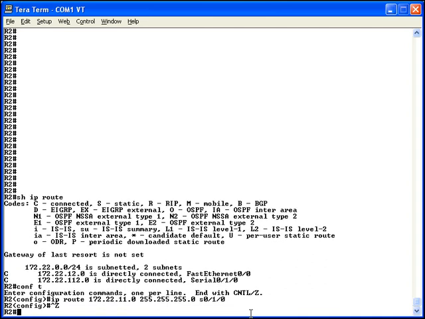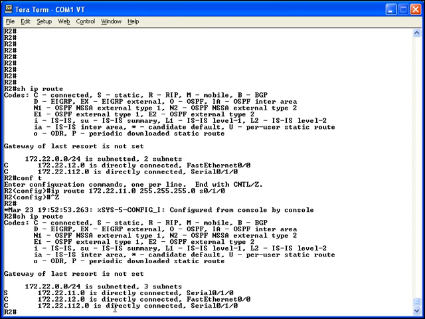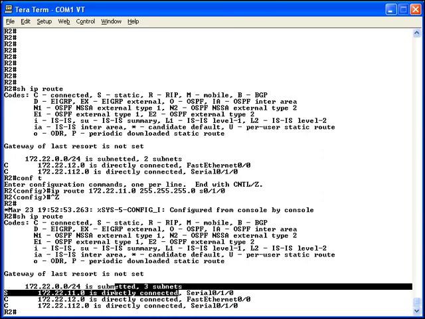Now getting out of configuration mode and doing the show IP route command again, we see there is indeed a new route in the routing table. Notice there's an S in the left-hand column, signifying that this route is indeed a static route. Notice it does list subnet 11 there as that static route. Now the output does differ slightly from what we saw on router 1 just a moment ago. Notice instead of a via followed by an IP address, it simply lists the outgoing interface, namely serial 010. It also lists this phrase that says, quote, directly connected.